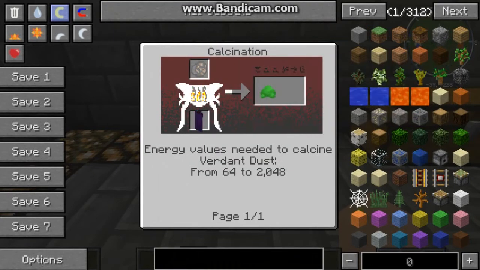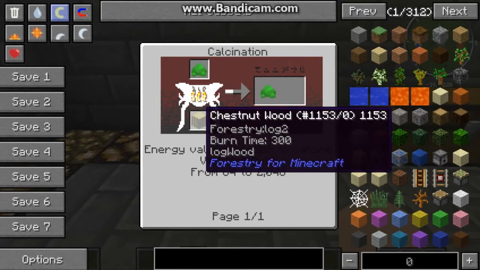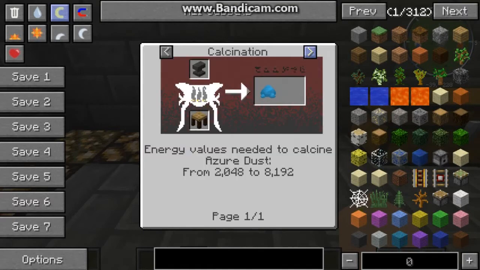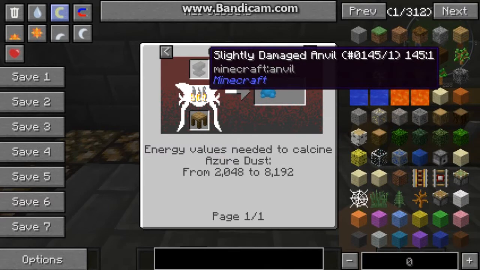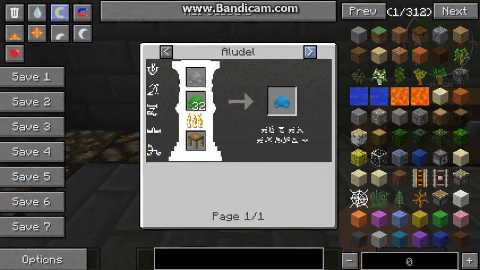So all you do is take some sort of iron ore or something, and you cook it up. Wait, do you have to use... oh. So you can use bricks, you can use clay, you can use wood. So there's a couple different recipes. This one, you get 2 of those, and you get verdant dust and ash, and you get 1 of those. Or you smelt some anvils, gold, a whole bunch of stuff.